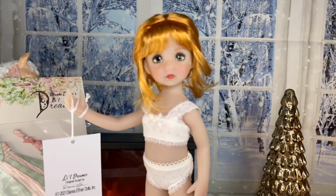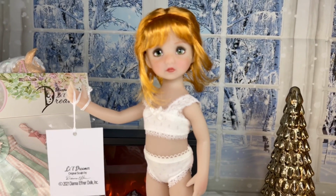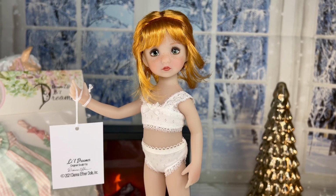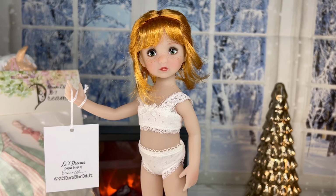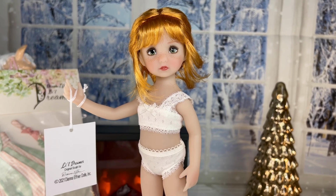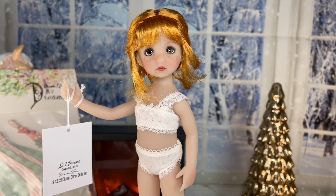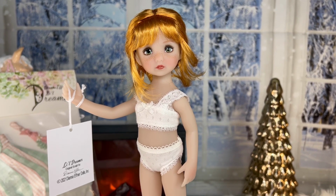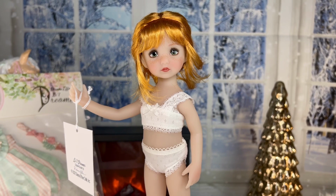So Dianna's from my home state of Missouri. I never did get to meet her. I would have loved to have met her, but I did not get to. I hear she's a very kind, genuine person. And I can see that through her dolls.